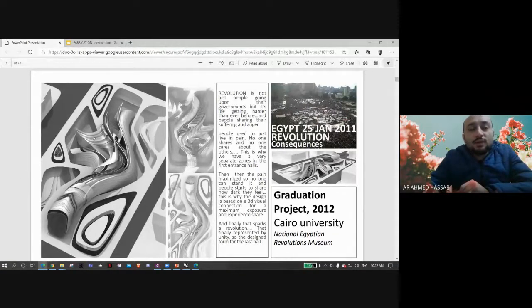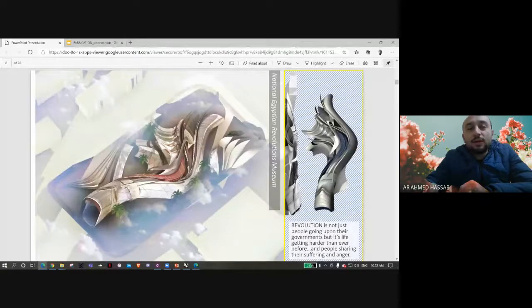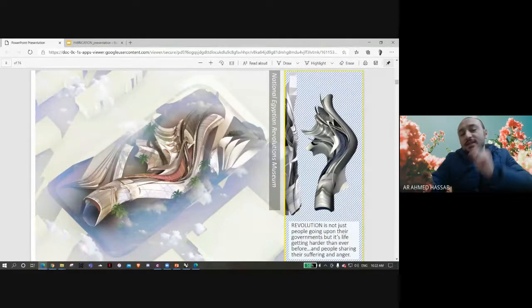If we look here, this is totally designed in Rhino and rendered as well in Rhino in 2012. This is totally rendered in Rhino with some Photoshop, like the sky is just Photoshop, but everything else is just Rhino and your own imagination. This is totally done by Rhino. This is totally done by Rhino. And this as well, but this one is done by T-Splines, and we'll discuss the T-Splines idea further.